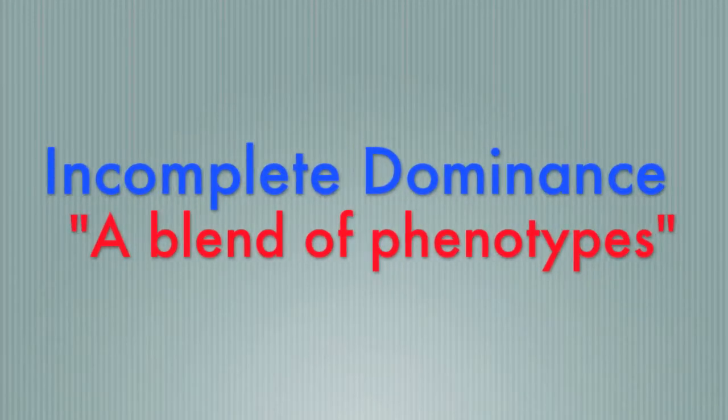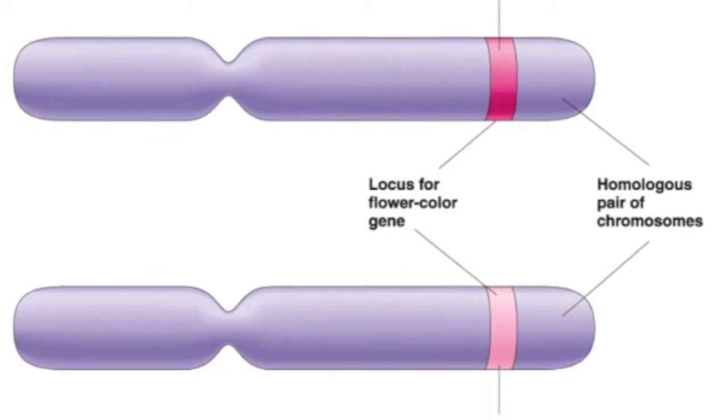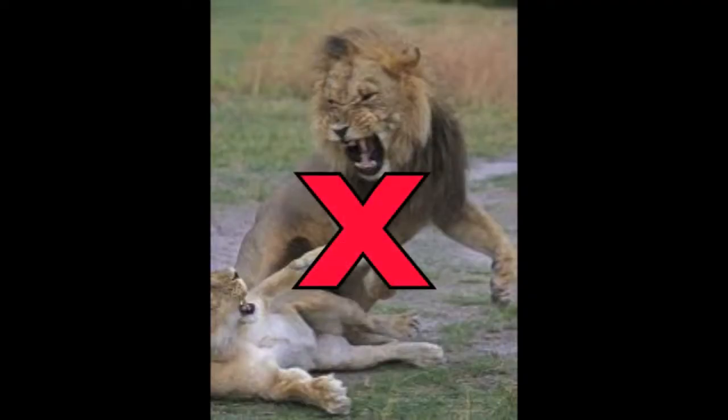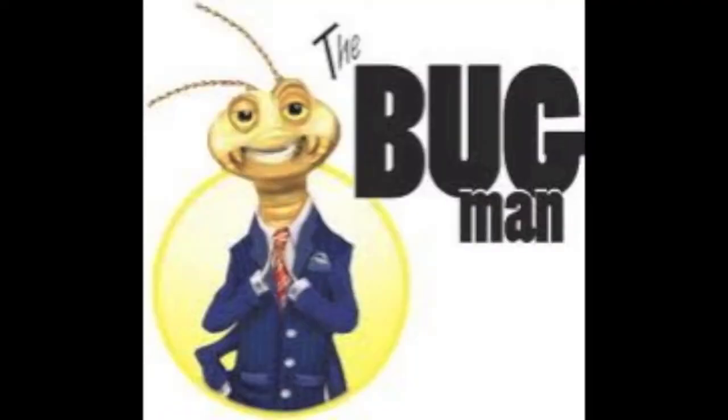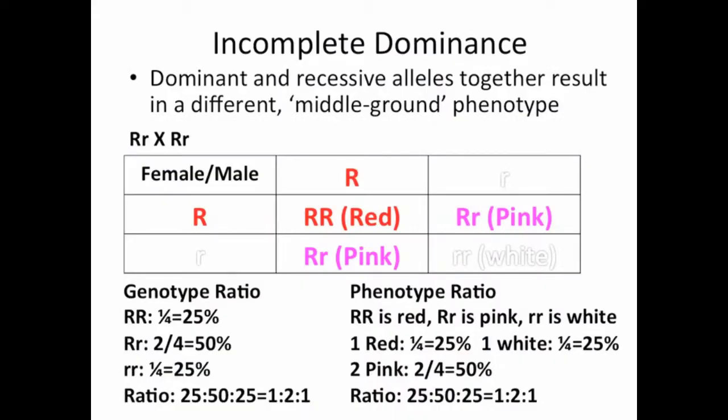Incomplete dominance is a form of intermediate inheritance in which one allele for a specific trait is not completely dominant over the other allele. This results in a combined phenotype. Let's say for a flower petal, capital R codes for red petals, while lowercase r codes for white petals. A heterozygous capital R and lowercase r genotype would result in pink petals instead of red petals. Because the big R allele does not completely mask the little r allele, both phenotypes are expressed.